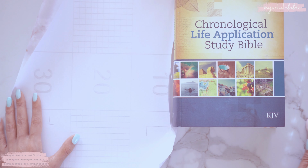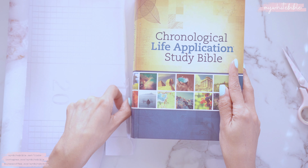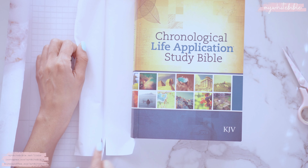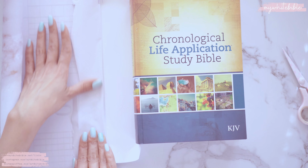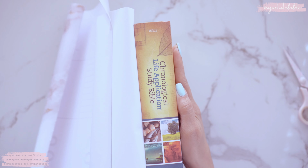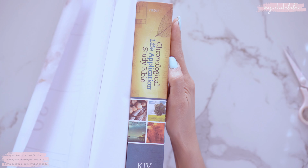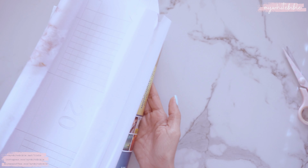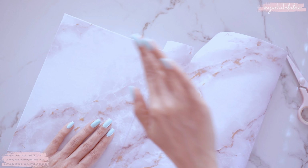Okay, right, so let's do our cut line here. And I'm going to cut off quite a bit of this section as well. Alrighty, let's peel, and then we're going to stop at the spine here. So fold that down, and then you lift it up, and then you push in, because you know there's this groove here. I'm pushing my finger in that bit right now to make sure that it covers the whole way. You want to have enough for it to curve around.